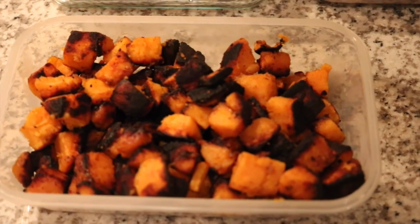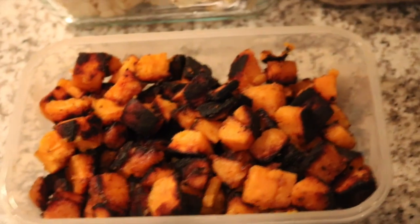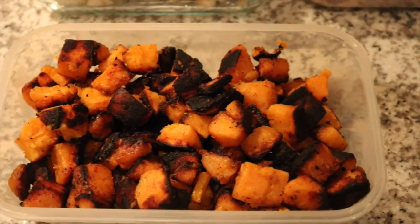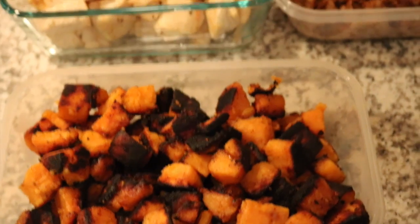I know they look a little bit burnt, but I like them crispier. So on the package they say to do them in the oven, but I actually like to do them on the stove top so that I can kind of monitor the crispiness a little bit better.